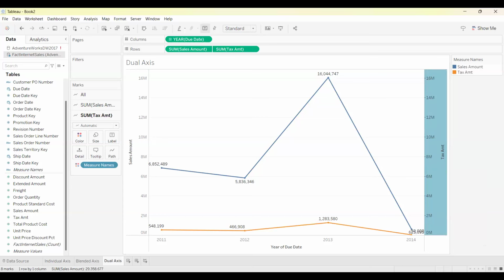I got the same units. My units got converted here, correct? Here also I am having megabytes only. Here also I am having megabytes only. Previously I had kilobytes here. If my units are different, I cannot compare the data easily, correct? I brought them into the same unit so that I can compare the data very easily. This is megabytes only, this is megabytes only. In 2011, this will be my tax amount and this will be my sales amount. Tax amount, sales amount, like that, right? Basically, we will use this concept.